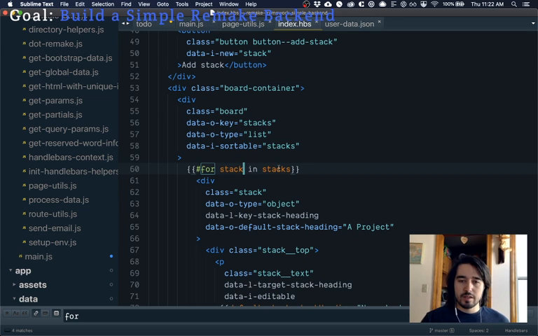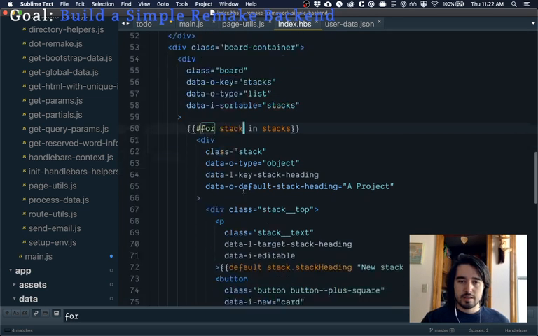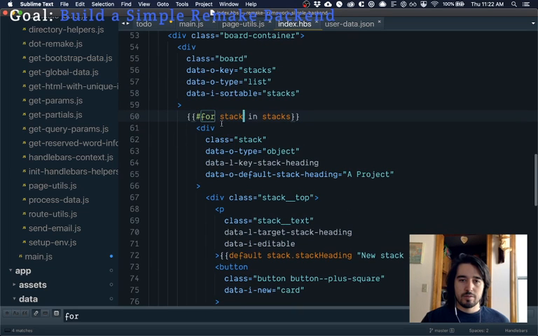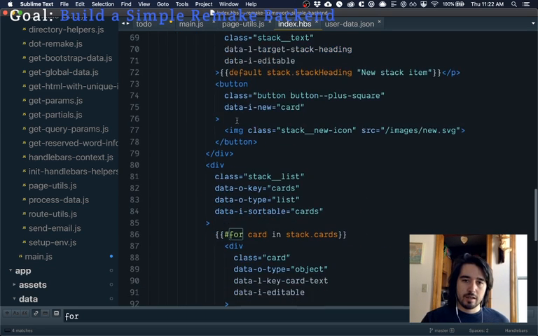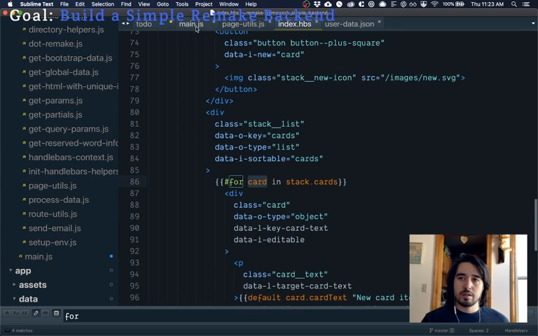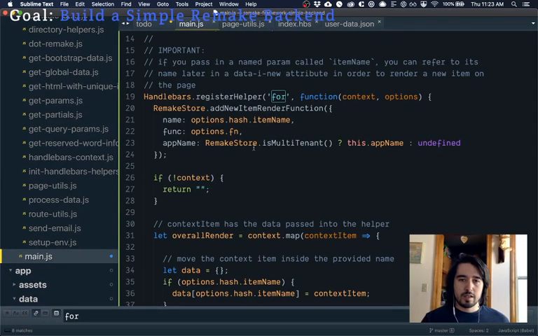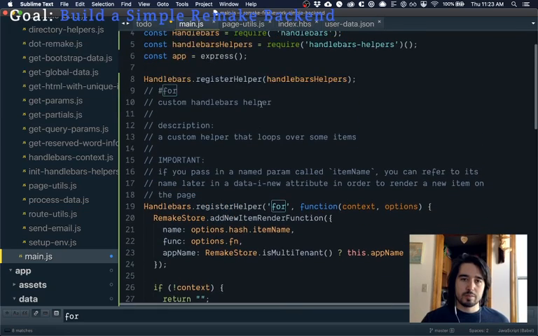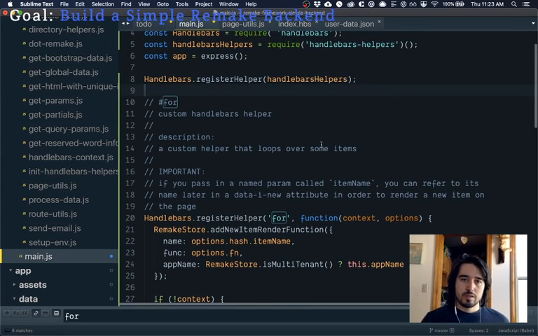We save the context inside the for loop for using it later. And we save it by name. So for example, we'll save this under the name stack. We'll save this one, this inner template, under the name card. And then we'll save it for later so that we can render it as like a new item. It's a pretty cool way to do things.